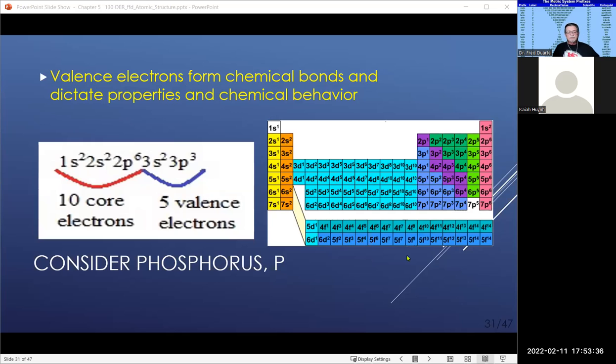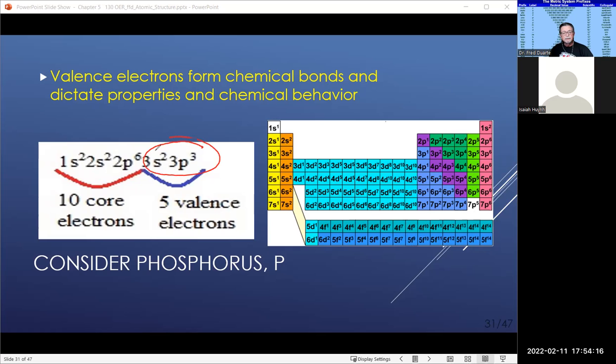Okay, so if you look at phosphorus, here's the electron configuration of phosphorus: 1s2, 2s2, 2p6. What's denoted in red is the core electrons. The outermost shell, the valence electrons, are in the third energy level, where we have 3s2, 3p3. You can see that phosphorus, based on its position in the periodic table, is in group Roman numeral 5, which tells you that there are 5 valence electrons for phosphorus, just like nitrogen.